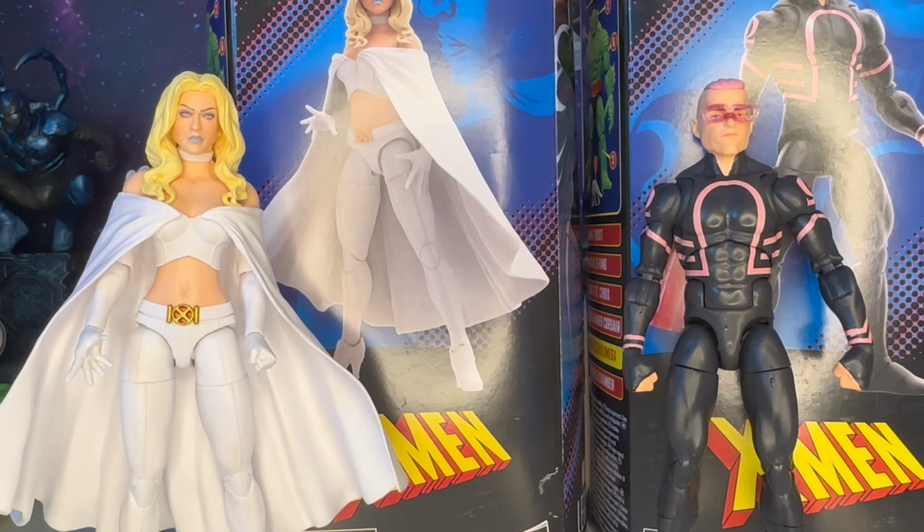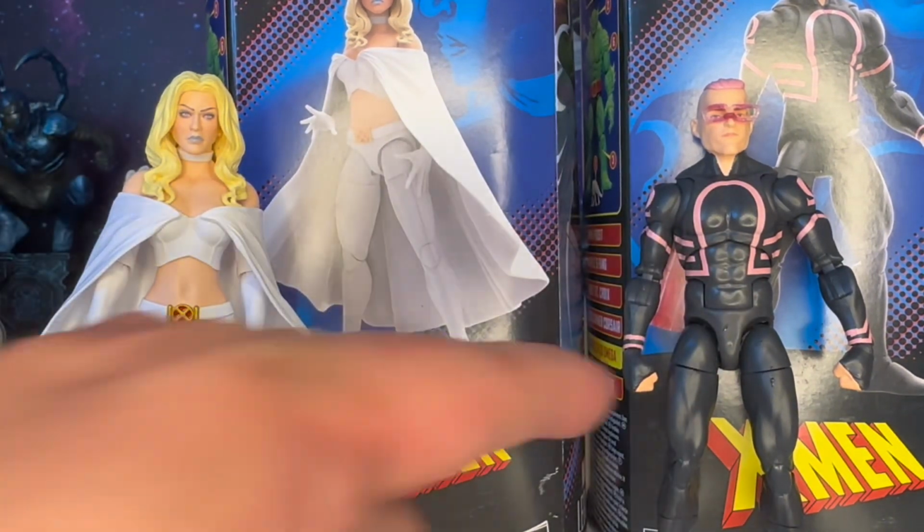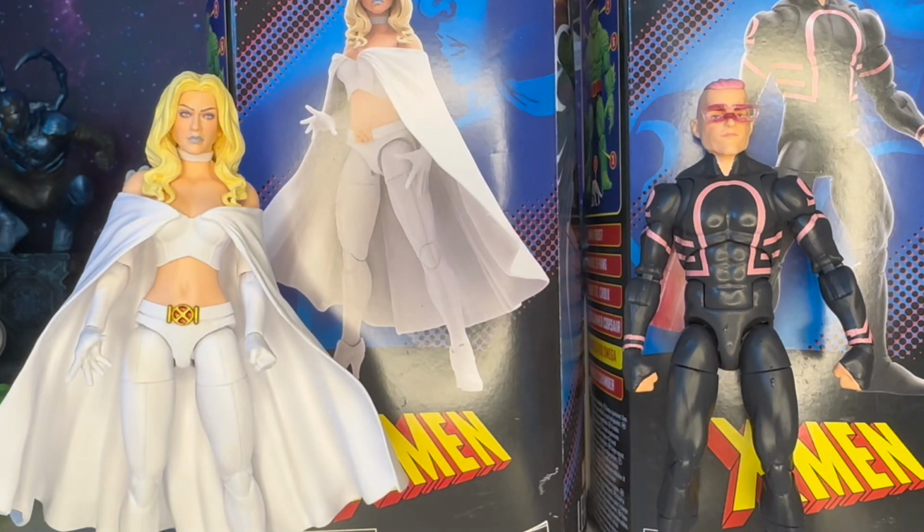He has the butterfly joints that move pretty decent. He has the bicep swivel, double jointed elbows. He is pinless, and he has the torso swivel, and he has that lower abdomen ab crunch that's very sweet. Upper thigh cut, double jointed knees. The knees are also pinless.